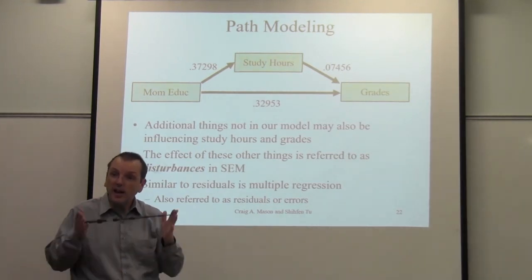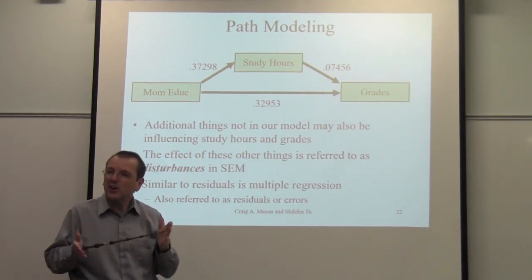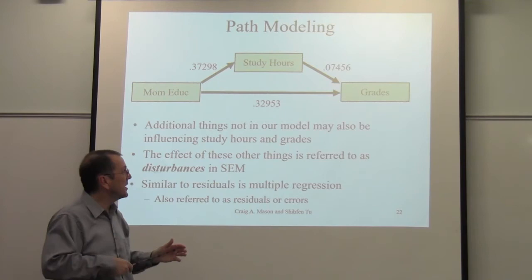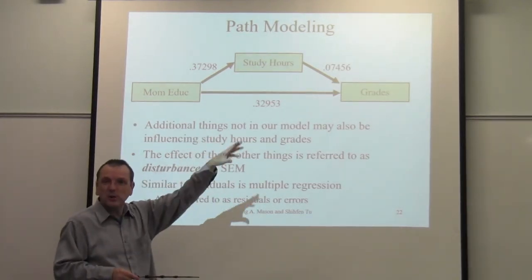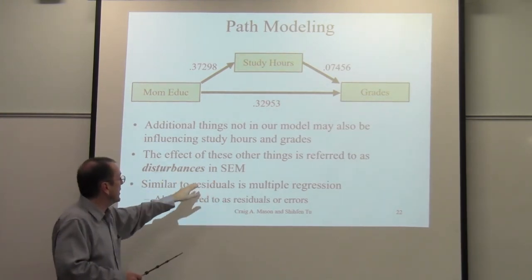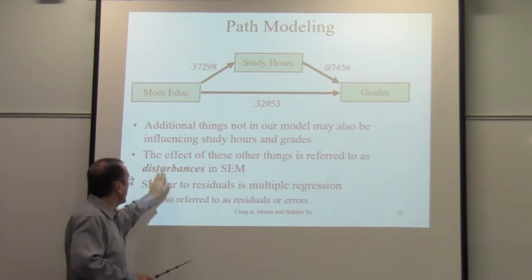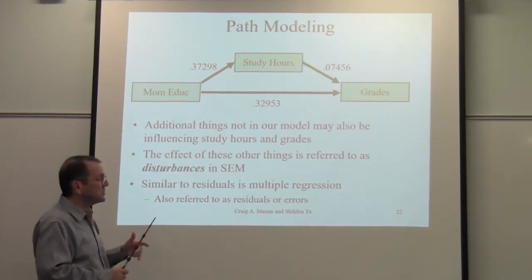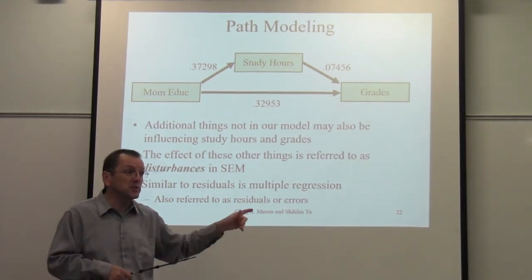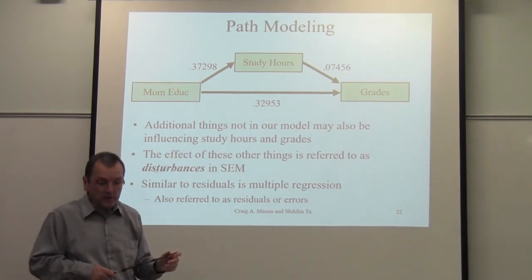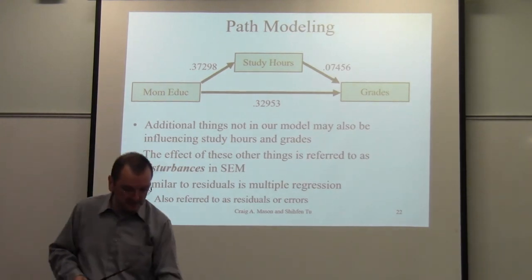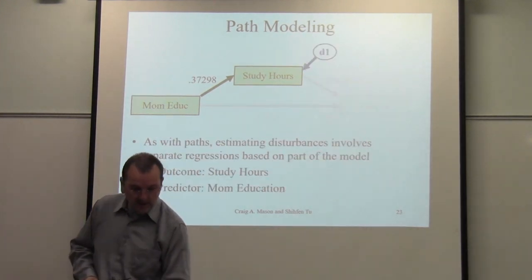So this is structural equation modeling language. You won't see people in regression talking about disturbances unless they're doing this sort of path interpretation. But in SEM, structural equation modeling, it's referred to as a disturbance. And it's similar to the residuals in multiple regression. You'll see them referred to as residuals or errors, in that same language. But I think that the deeper you get into an SEM framework, the more you'll just see them referred to as disturbances. And you can think of it this way.